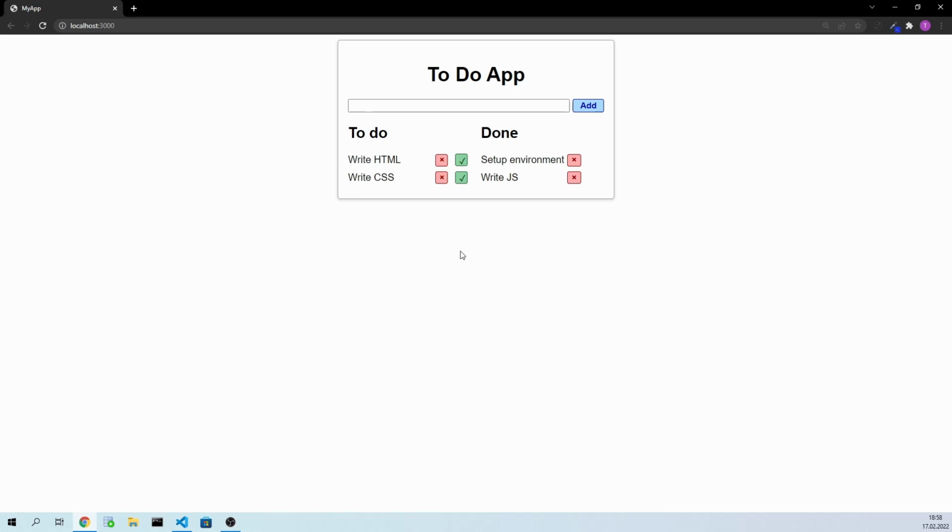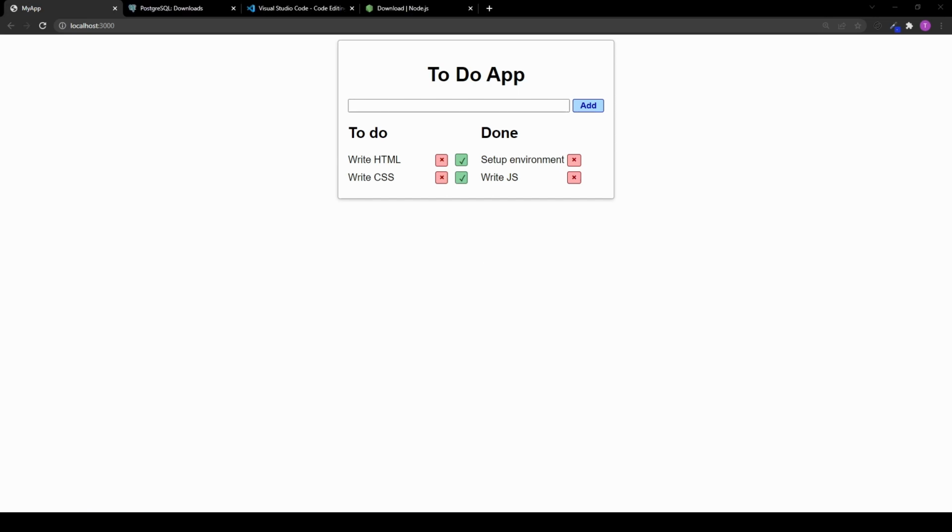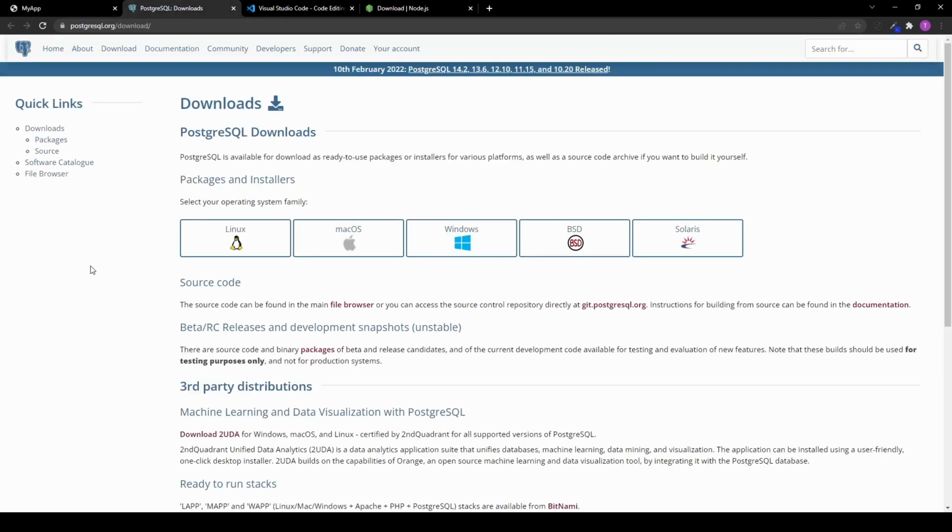Okay, so without further ado, the first point on our list is we need to set up all the necessary dev tools for us to get started. To follow these tutorials, you'll need a few things installed locally on your computer. First thing is a Postgres database. The installation process is super simple.